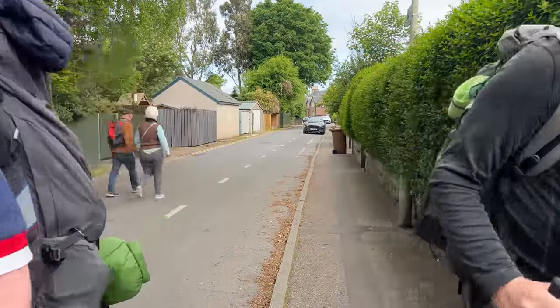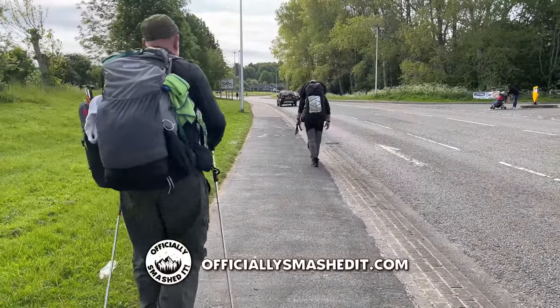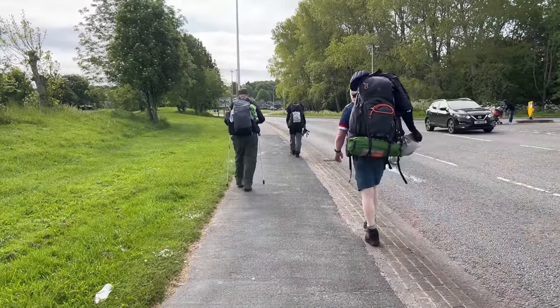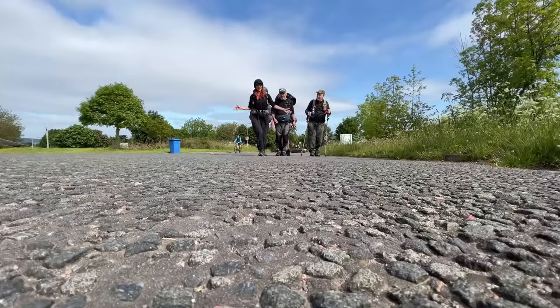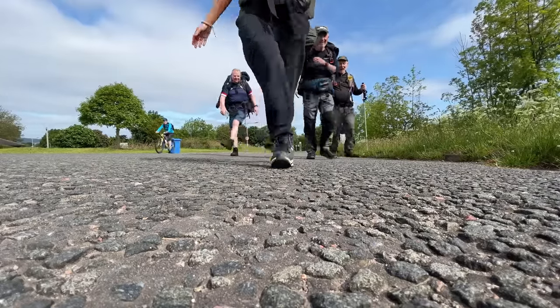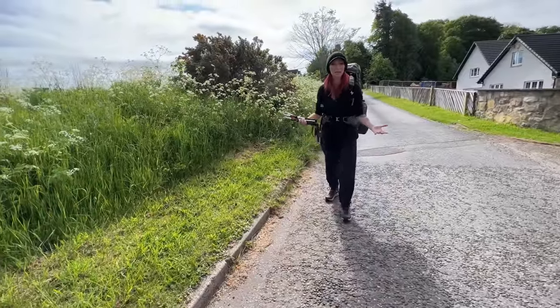I had been intrigued by this route since I discovered the map, so I set off with some members of my officially Smashed It hiking club to take on the challenge. Little did we know at this point it would end up being one of the best trails we had hiked so far. We've navigated our way out of Inverness and we're now at Wade Road, which will lead us to the outskirts of Inverness and into some wild country, which we're really looking forward to.